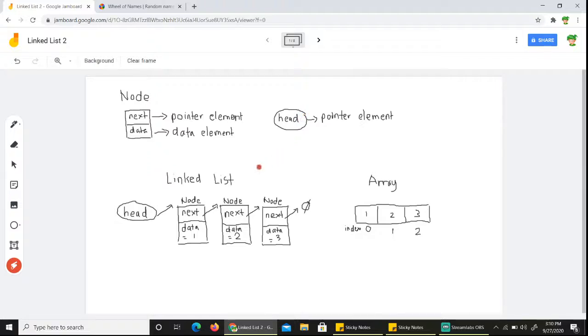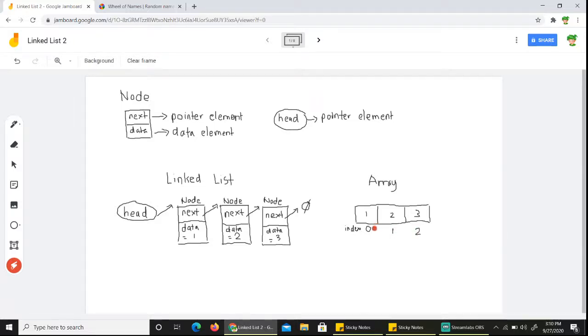Let's try to compare linked list with array. So this image is a typical graphical representation of a linked list. And for an array, this is the typical graphical representation of an array. Let us examine both.